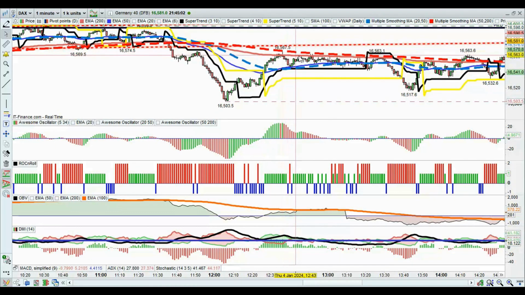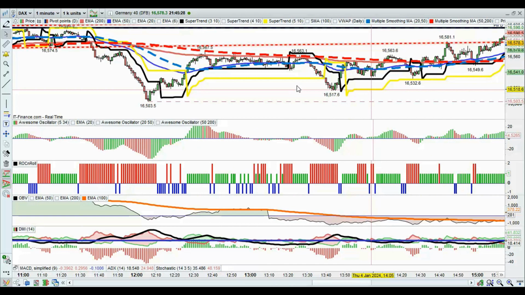Ideally, what we want to see happen is this crossing that 5200, so we've got to be careful here. If we're entering at that point, then we want to be closing here. And you can see this is going red on Rock and Roll anyway. And these teeth on the DMI are very, very small. So that's another thing to take notice of, is how big these bars are. All right, so what happened next?